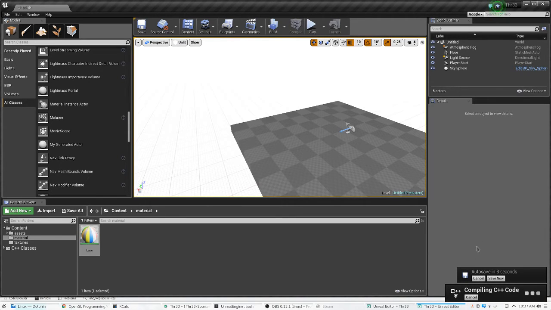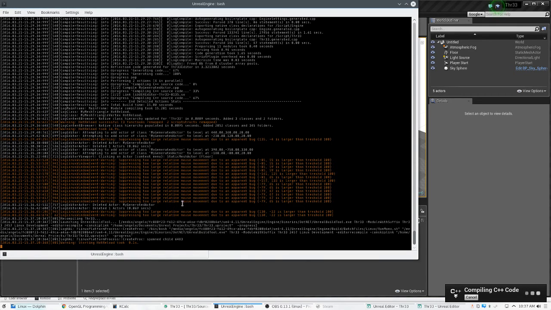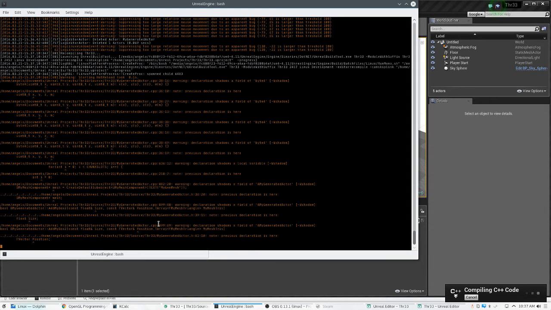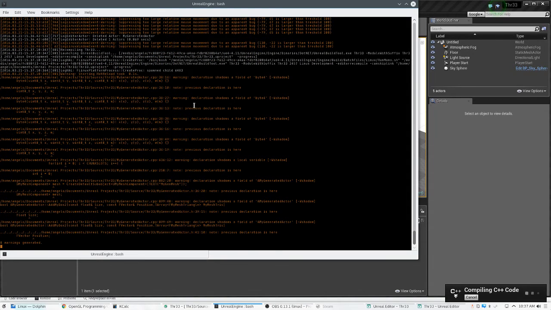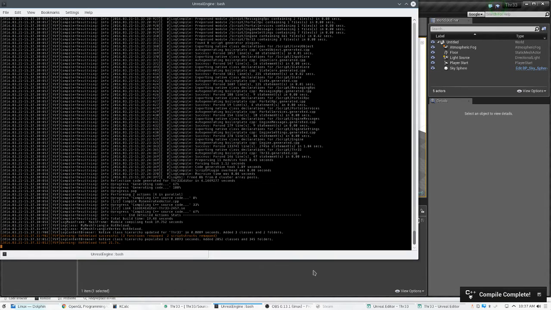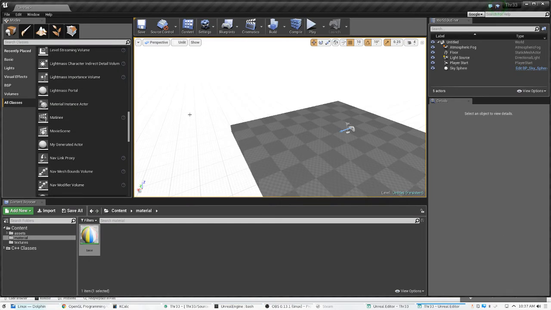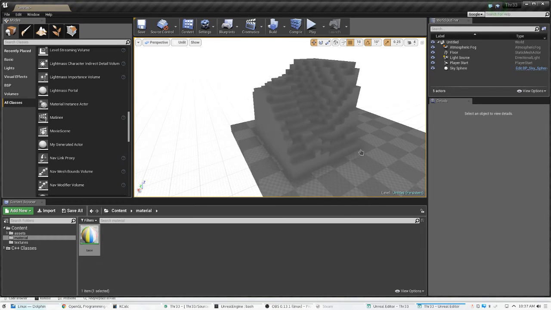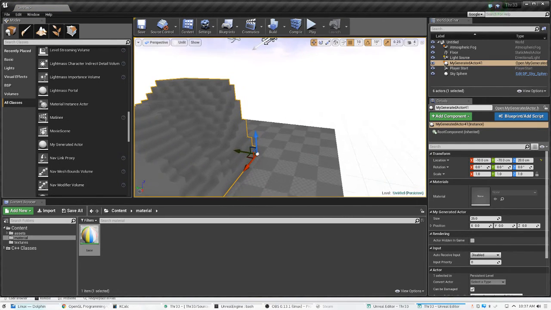Bear with me just a moment. It shouldn't take that long to compile here. I mean, it's so small. All right, we've got a few warnings. That's fine. We got to go through and clean that up just for my benefit. But now, you can see how quick that is.